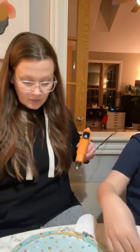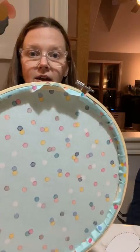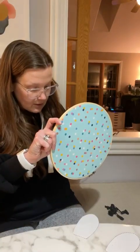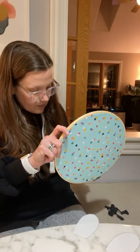All right. One more glue strip, and then we're almost done. You want to see what this is looking like? That's our last couple of inches to go. That scares me. There's nothing to be scared of. It burned me. Alex, there's nothing to be scared of. It already did it to my pinky. I don't want it to happen to my arm.